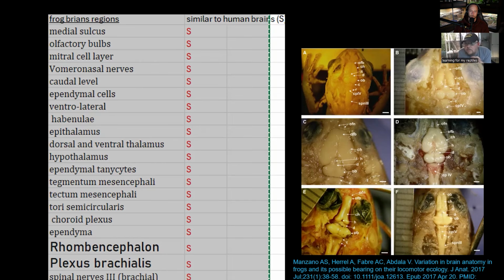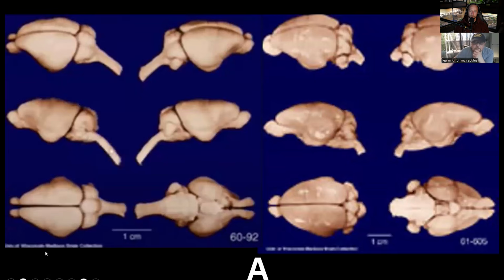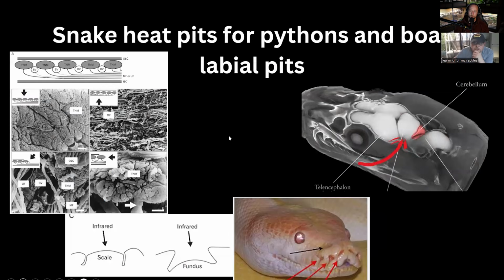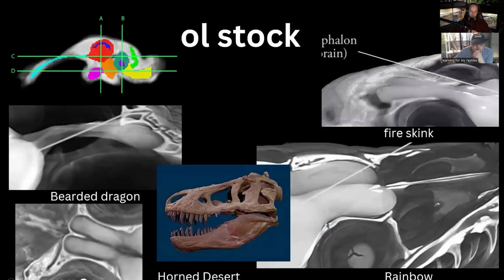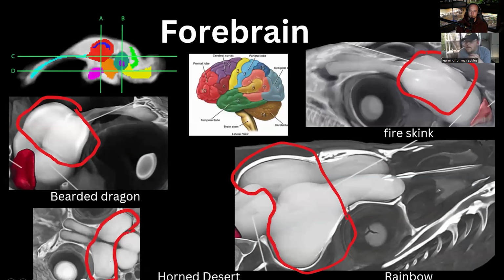I was listening to a Vanderbilt course, Introduction to Neuroscience, on learning and memory. They were talking about lobes and how we found them, going back to the 1800s. What they found when they cut open the brain was different layering in the cellular structure. That's how they found the lobes. So frogs have lobes.